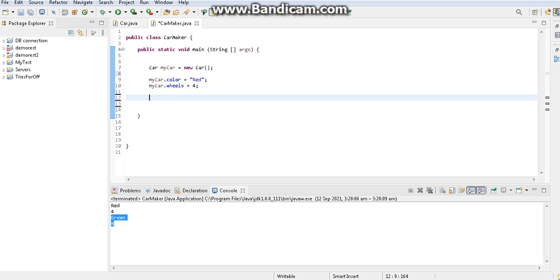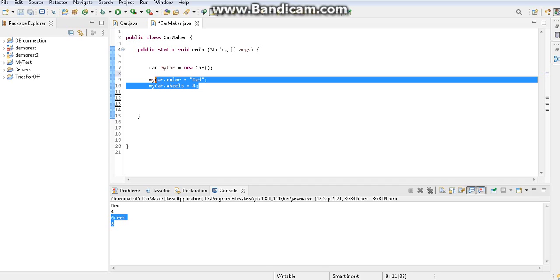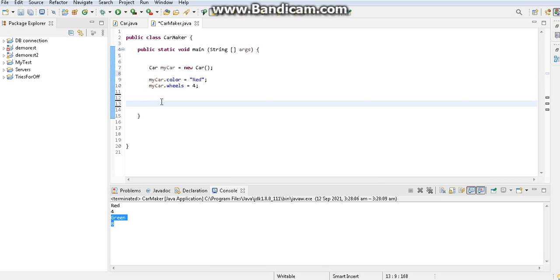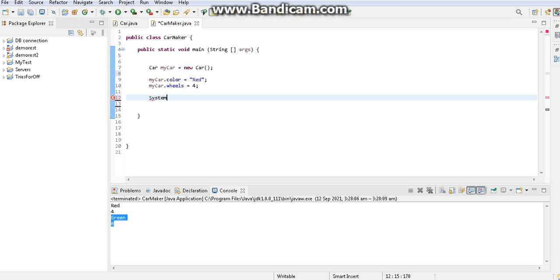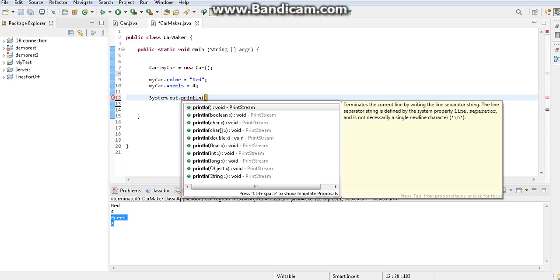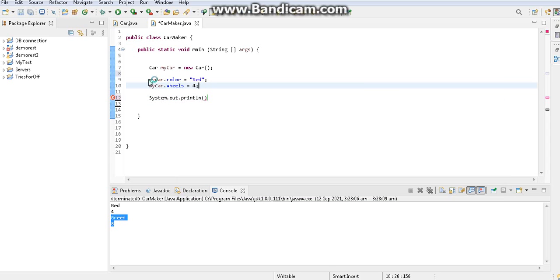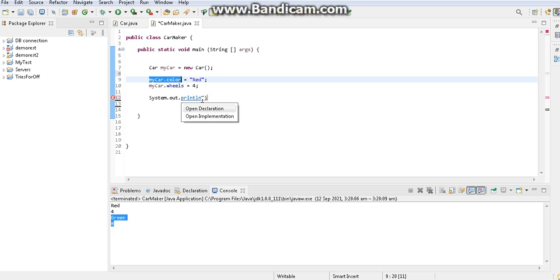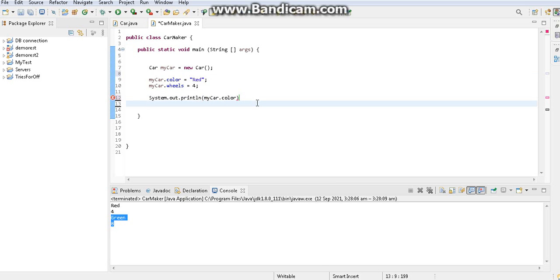Now I have another thing, but before that, let's print these values. I will print my car's color and wheels using System.out.println.